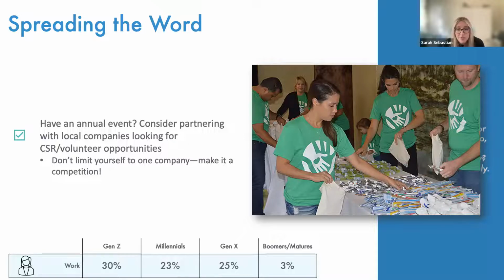So one creative way, even the campaign that we just did, you could consider contacting multiple companies in your area, setting up a fundraising competition to see which company can raise the most for your nonprofit, and really take advantage of those corporate partnerships where possible, especially if you have companies in town that are friendly rivals. And I don't know if anyone here has seen the tweets and the photos of Wendy's and McDonald's signs as they're going back and forth as rivals. That's what I picture happening here.